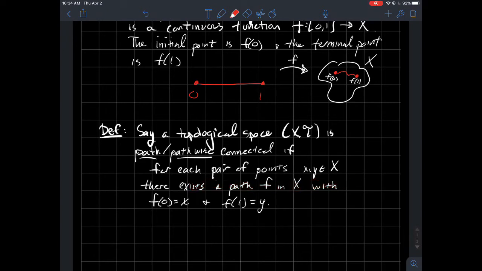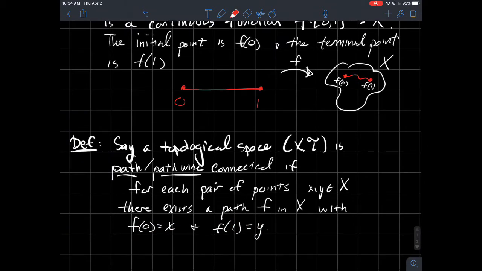So in other words, there's got to be a path with f(0) equal to x and f(y) equal to 1. So in my picture above here, I hope that you agree with me that that little blob there, if we assume that maybe that's a little blob in the plane, that would be a path-connected subset of the plane.